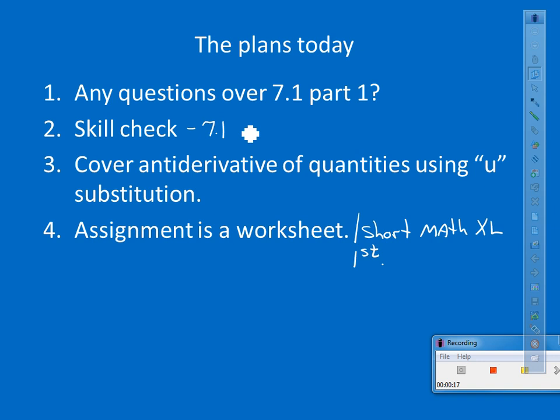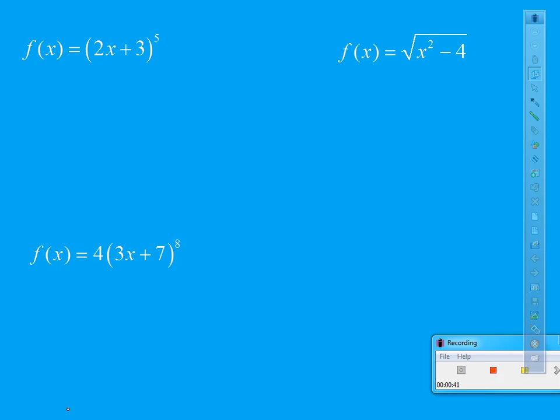And then for your assignment, most of it will be a worksheet, but I haven't done this yet, but I will. I'll make a short Math Excel assignment. That way you have 4 or 5 problems just to make sure you know what you're doing before you move on with the worksheet. So you should have a copy of your class notes also. The skill check's on top of that. Class notes are right below that.